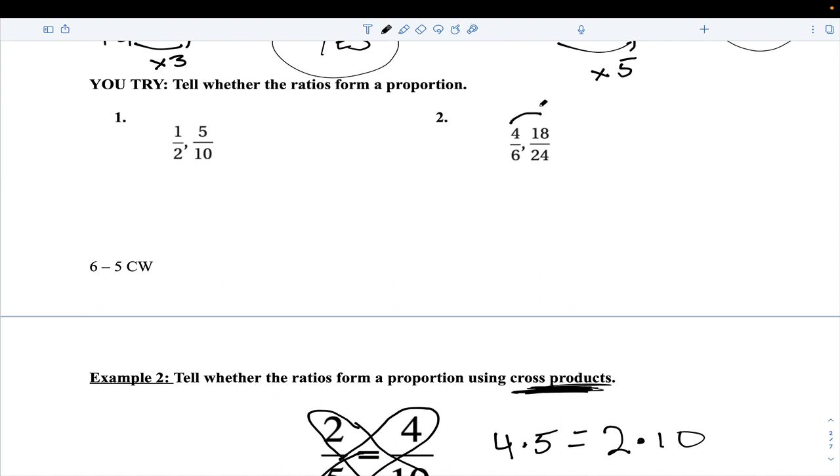Be careful up here when you get to number 2. 4 times something doesn't equal 18, but you can do this. 4 times 6 would work, and 4 times 4 would work. But 4 times 18? You can't really do that. So I'm running into a problem with the multiplication in number 2. So no? Does 4 times 4 equal 18? No. Okay. That one doesn't work.